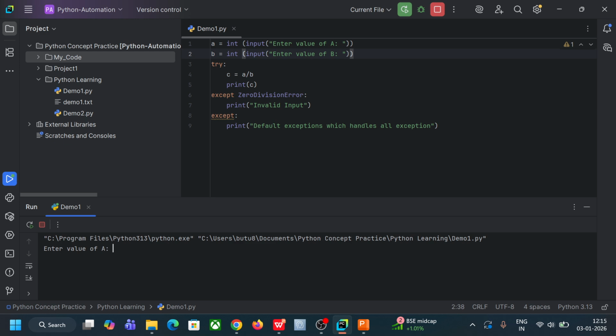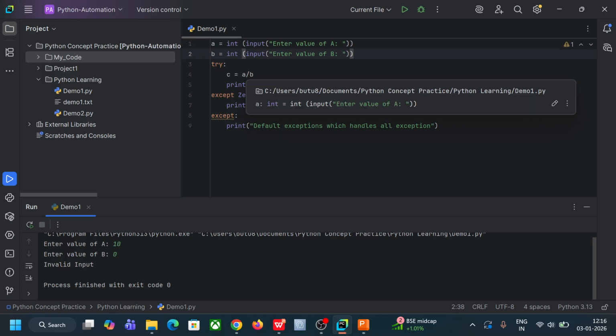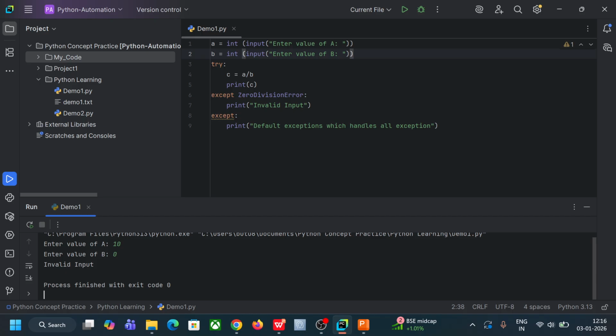Here I need to give some value for a. Suppose I am giving 10, and for b I am giving 0. See, it is showing me invalid input because I cannot divide 10 by 0.